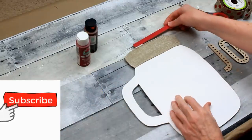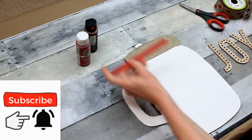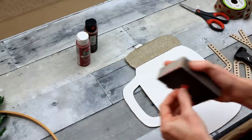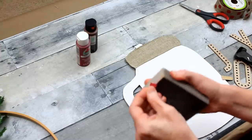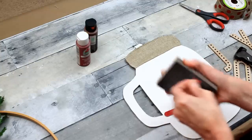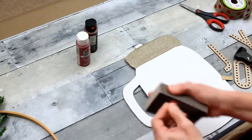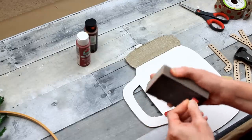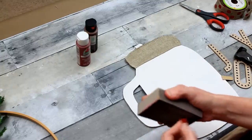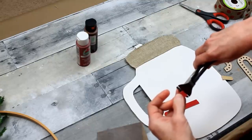So after gluing it down, I've taken this red nail file. This way I wouldn't have to get out paint and the sticks. I just went ahead and clipped off a piece of this to use for the straw. It's a holiday DIY, so I thought the red would be a nice little added touch. I've just cut a piece down that will fit there over the white straw area, and then I am filing down with my sanding block just to make sure I get my edges even.